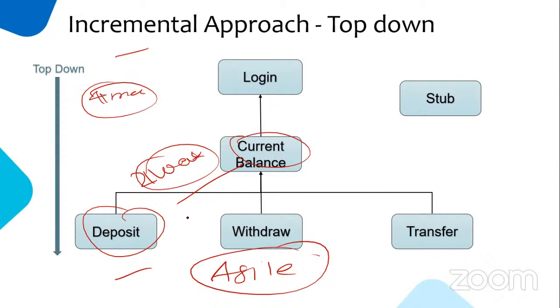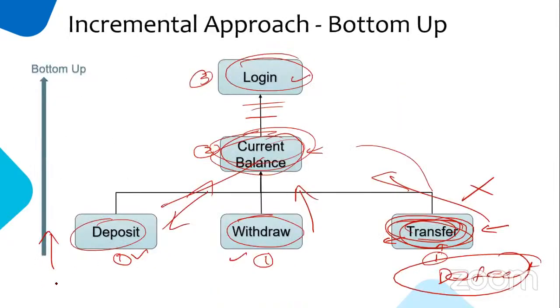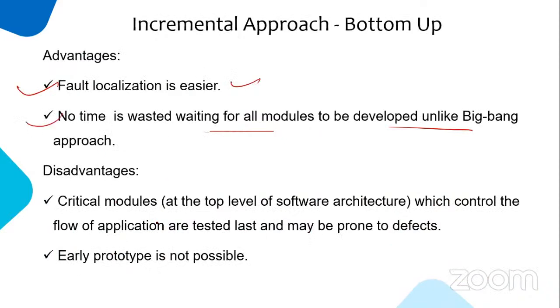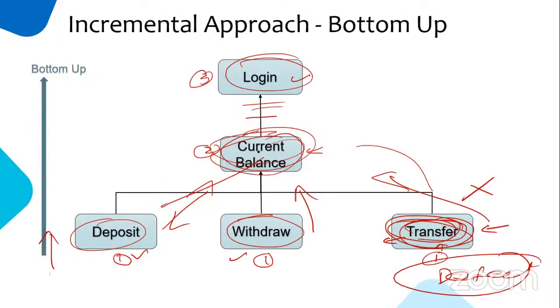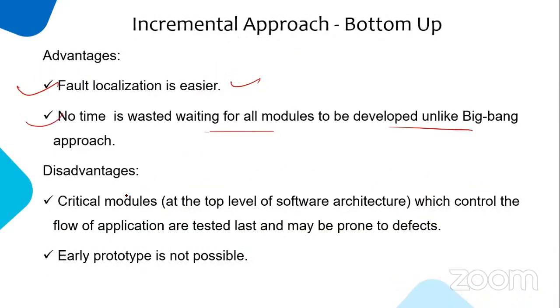If you go to waterfall, V model and all, it is impossible to implement it. But in Agile, in the first sprint, okay, let's focus on the current balance and the deposit. Just develop it. With 2 to 4 weeks of a sprint, we can be ready with a live product. But the testing here, sorry, I have taken the wrong way. Testing here will start from the bottom. So no time to waste. We will test everything. You need not wait for the entire application to come.